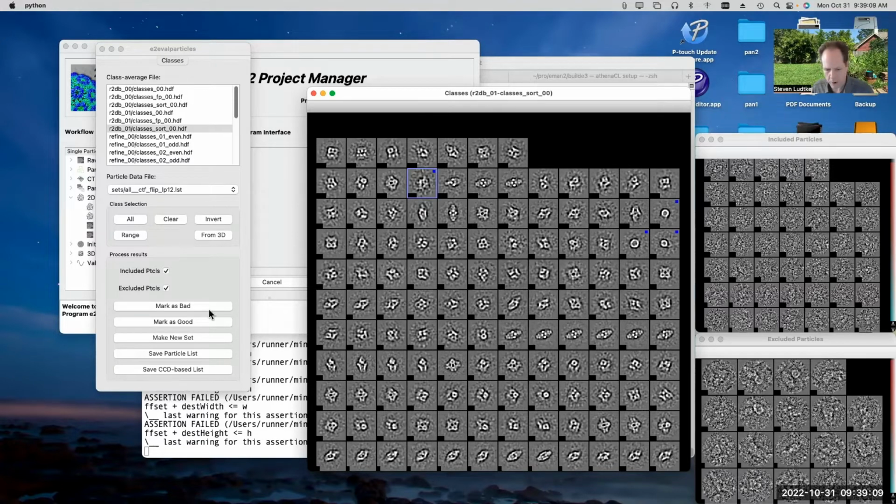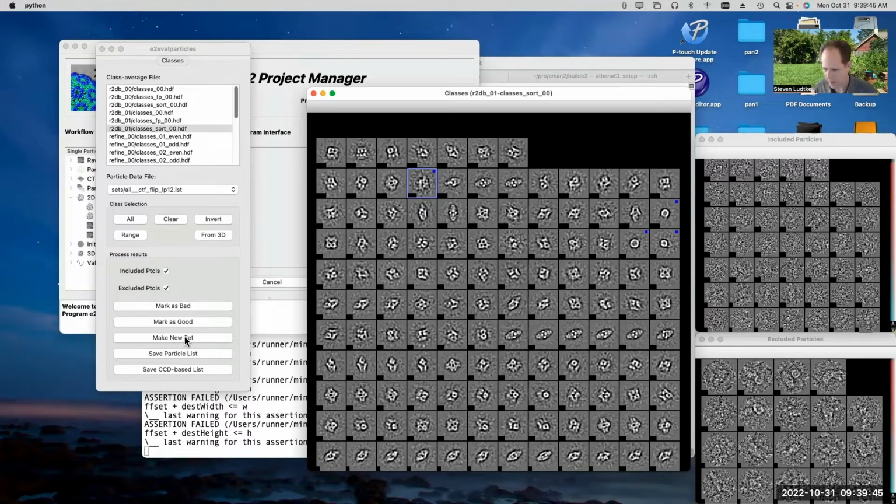So once I've marked them, then I can say mark as bad. And then if I build new sets in the future and I tell it to exclude bad particles, then it'll make new sets which don't include any of the particles that I've marked in blue. And that's a progressive process. There's just one mark that you can put on each particle which says this particle is good or this particle is bad. So once you've marked the particle as bad, if I went back to this program again and picked some more and I marked them as bad again, that would just expand the list of bad particles.